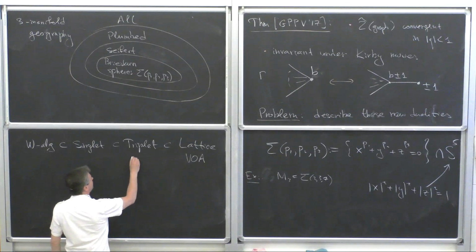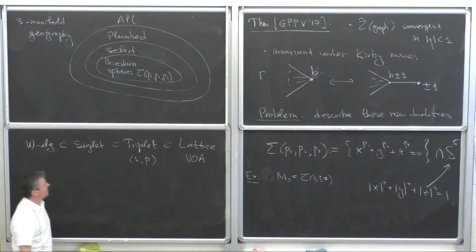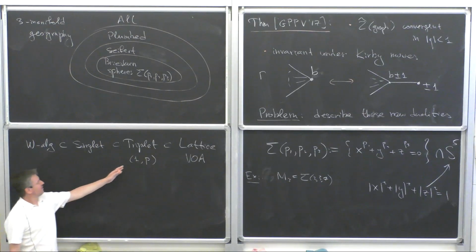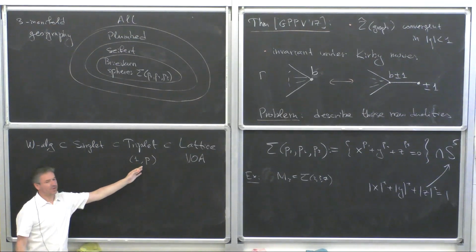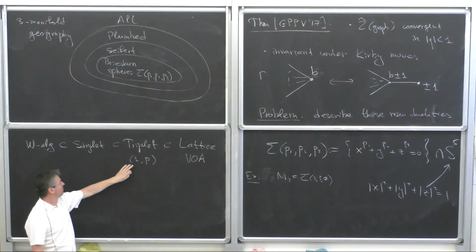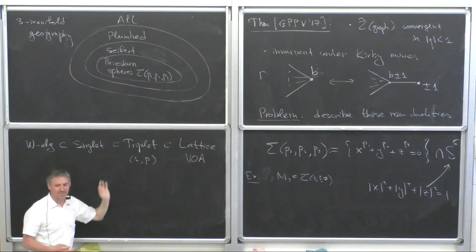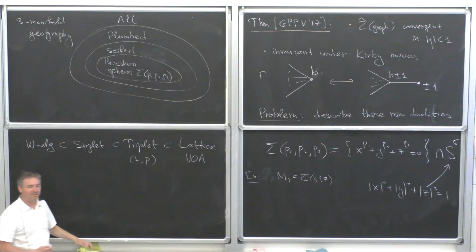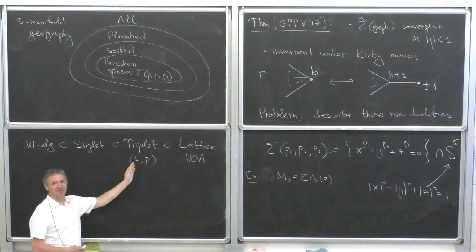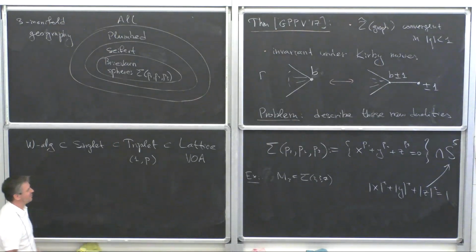For SL2, the triplet is labeled by 2 integers, and the family that is most studied, I think that's what Terry mentioned, is usually labeled by 1, p. You can think of it as a logarithmic minimal model, since the usual minimal model wouldn't make sense for these values, but it would be something like a 1, p minimal model, and you can generalize it to a PQ minimal model. I don't want to use Q because Q for me is quantum or Q series.